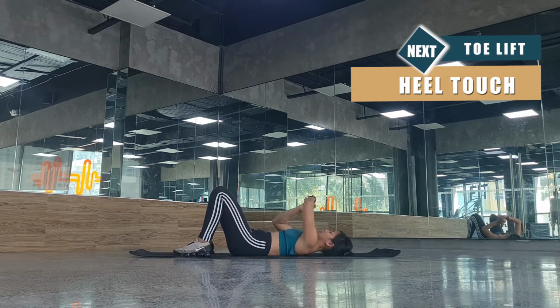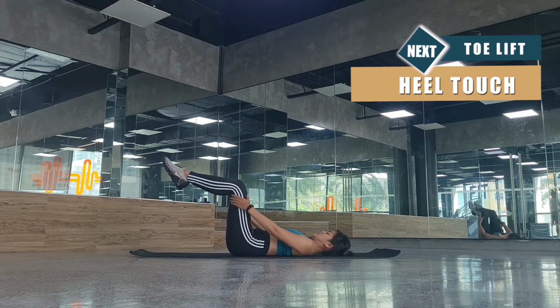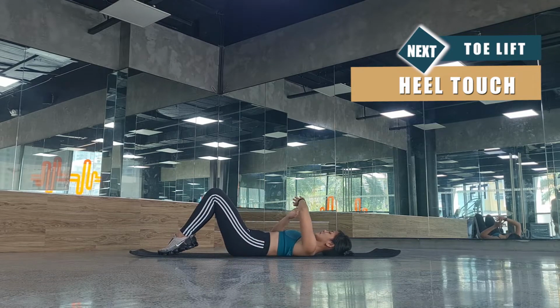Have a quick rest while transitioning to our next movement. Our next movement is a toe lift. So heel lift, touch the toe on the mat, and then lift your toe.